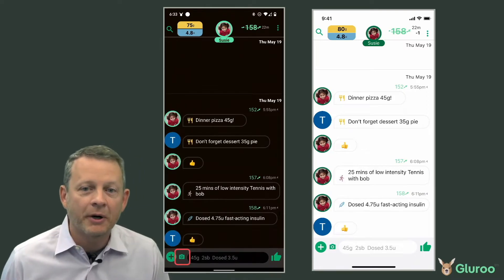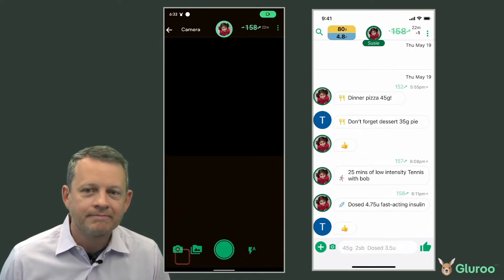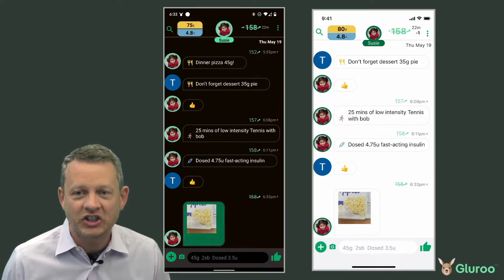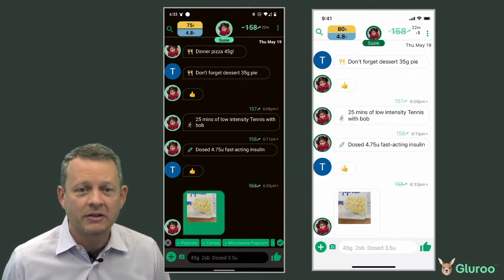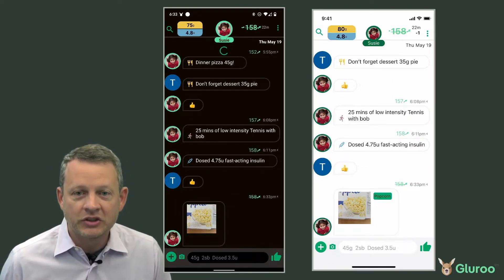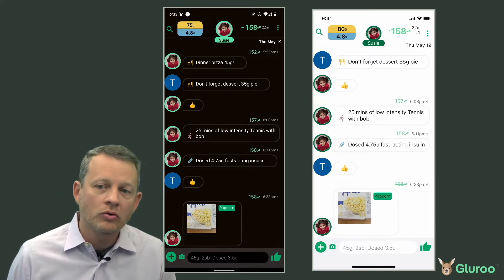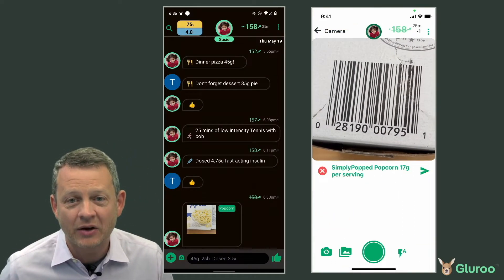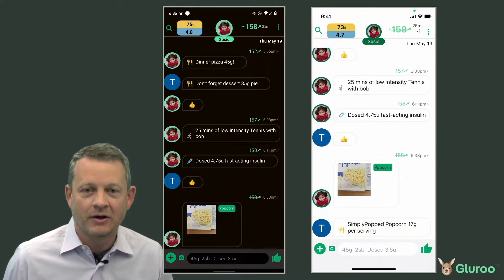Plain text messages are useful, but can be a bit dry. At Facebook, interestingly, the day every year that we got the most engagement from our users was actually the day after Halloween — everybody was checking their friends' photos from the night before. Gluru too supports photographs. You simply tap the camera button in the bottom left and take a photo. You can add notes yourself before sending, or just send it and let Gluru's image analysis and recognition AI suggest labels for you. Here, Gluru recognizes popcorn, Susie adds that suggested label, and the whole Glue Crew's history shows the photo and its label. If you prefer, you can just scan the UPC code of the popcorn box and enter that into your log — it's that easy.